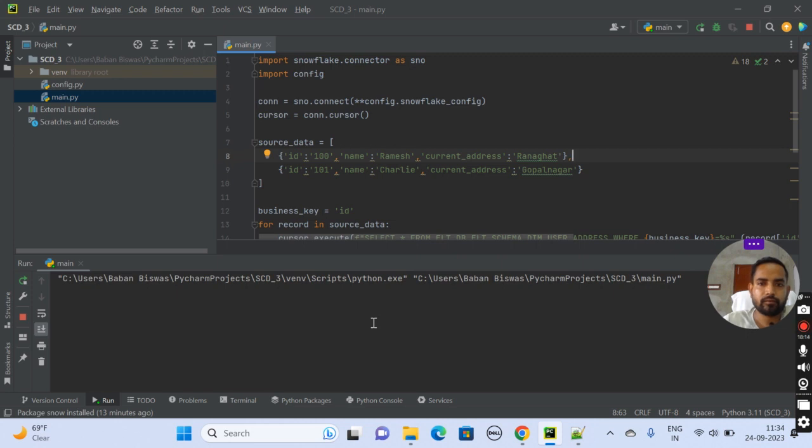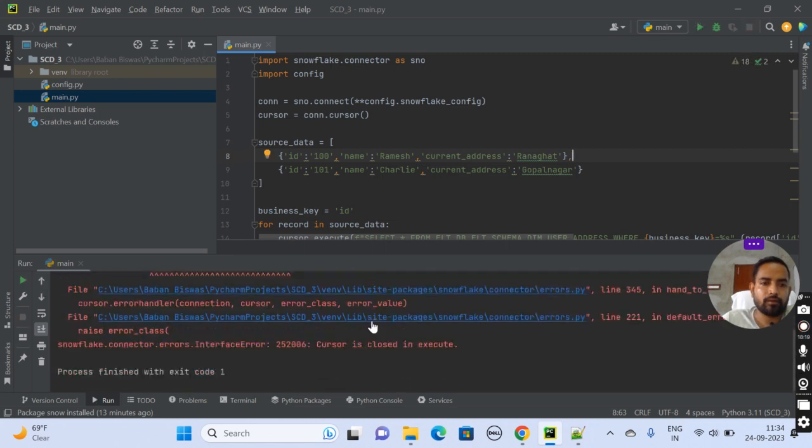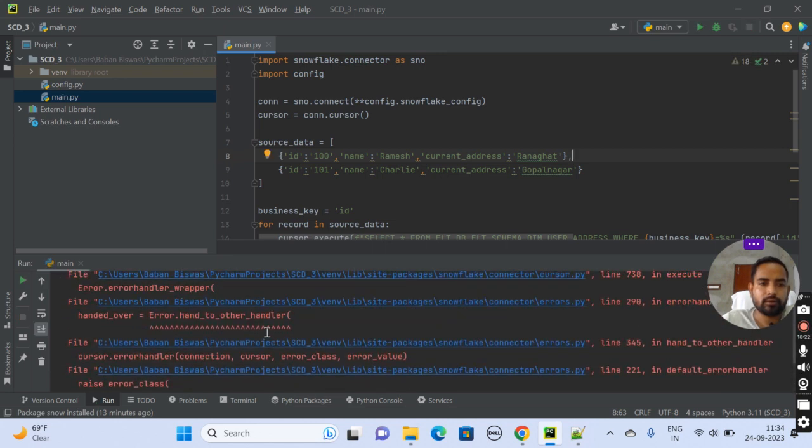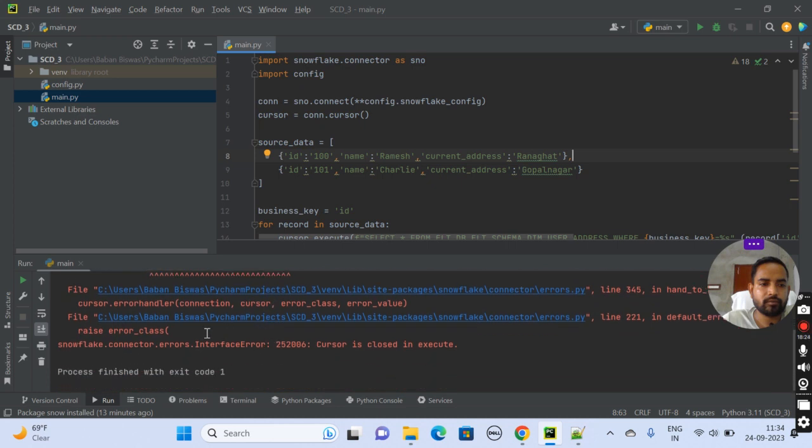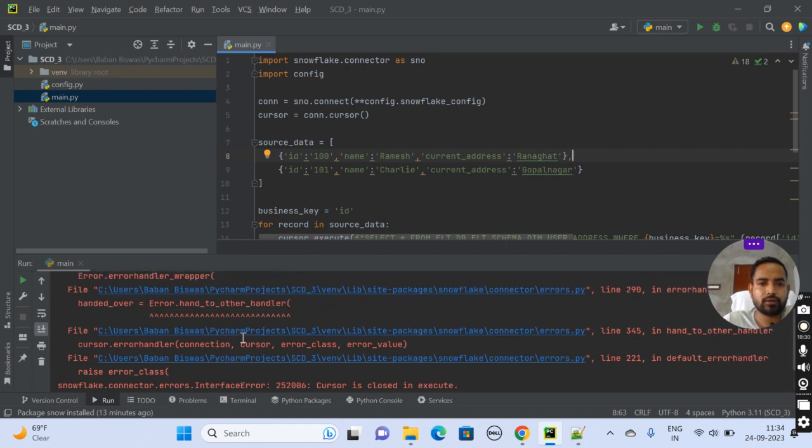Still running. Yeah, we got some error. What is the error? Let's see. Raise error class Snowflake connector interface, a cursor is closed in execute state.